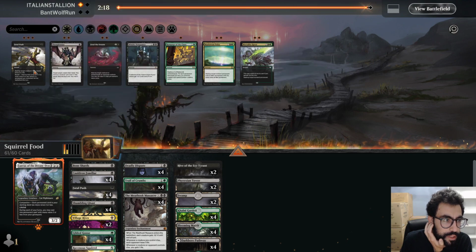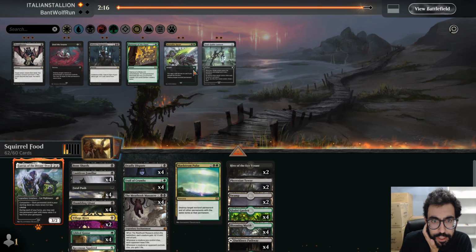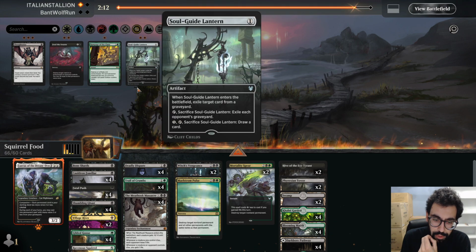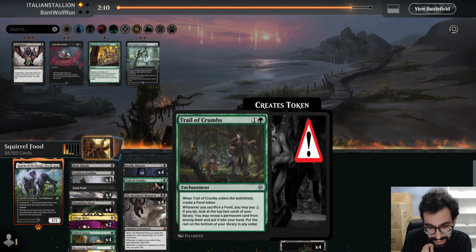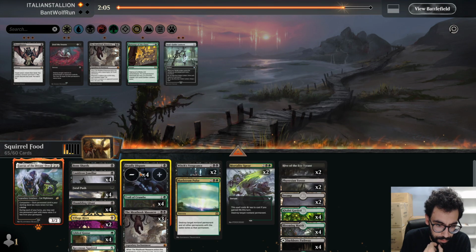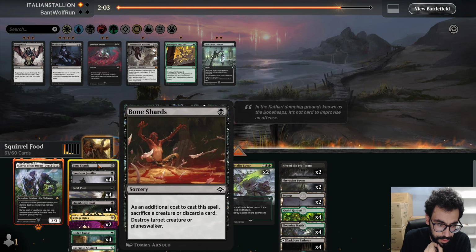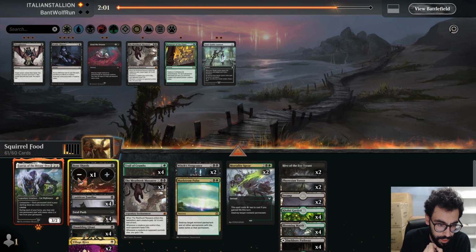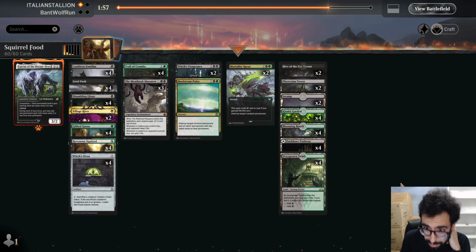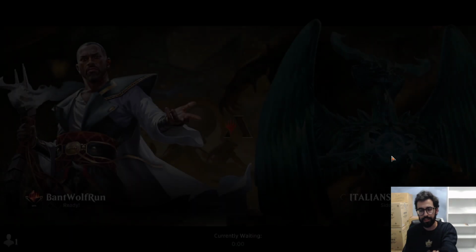So this matchup easy. Fatal Push. Bring in the Spears. Bring in Witch's Vengeance. Yeah, probably Witch's Vengeance. Let's get rid of the Deadly Disputes. The Bone Shard, I think. Run it like this.